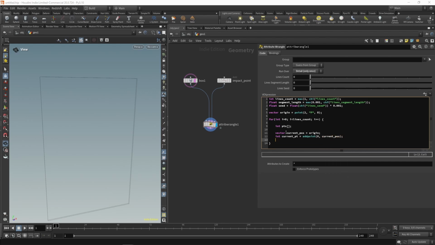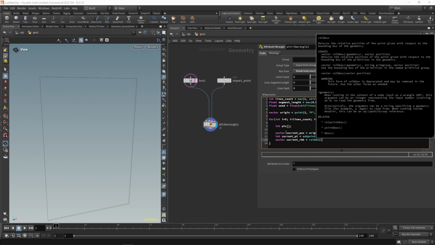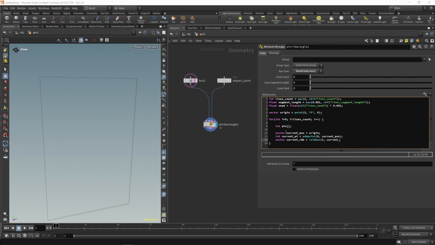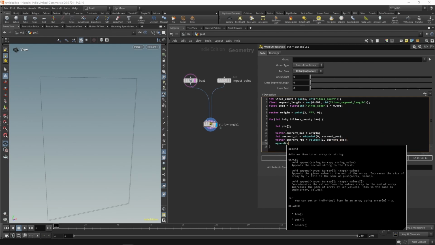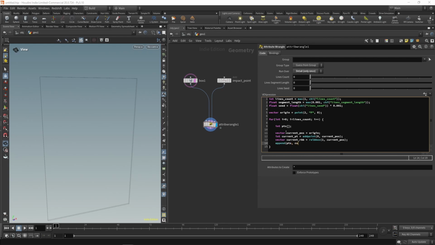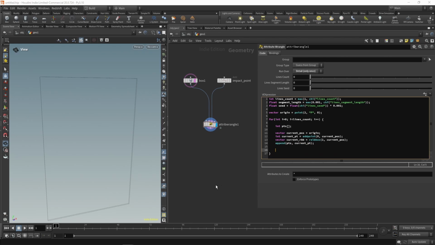The current relative bounding box vector, let's call it current RBB, is equal to relbbox 1 and current pos, and append to our array the current point. Okay, this will create just one point, the origin.